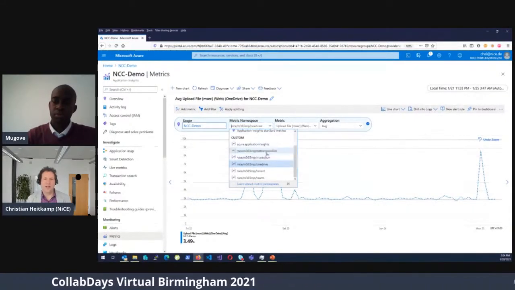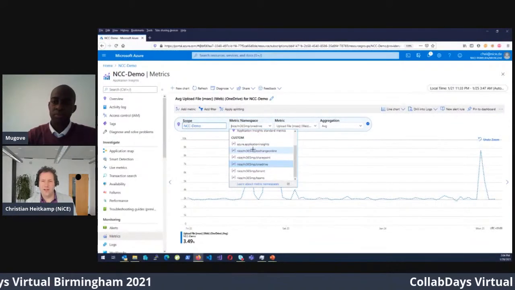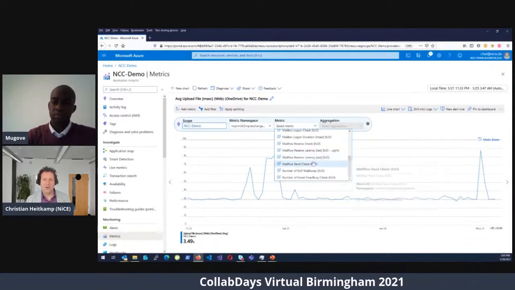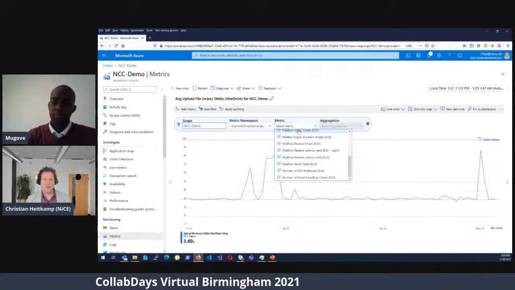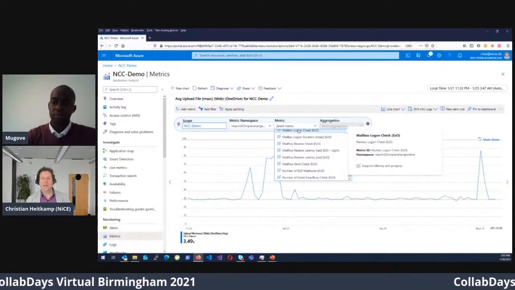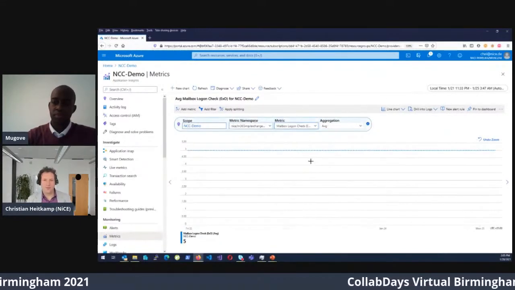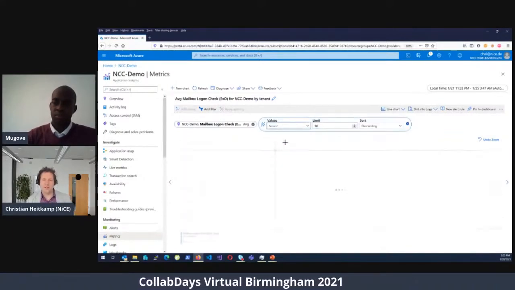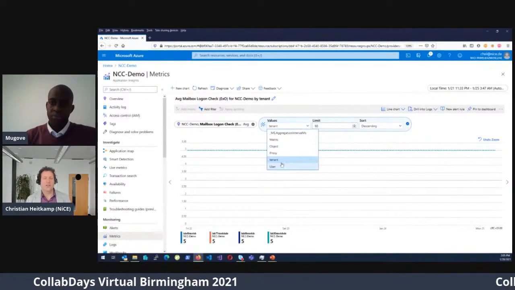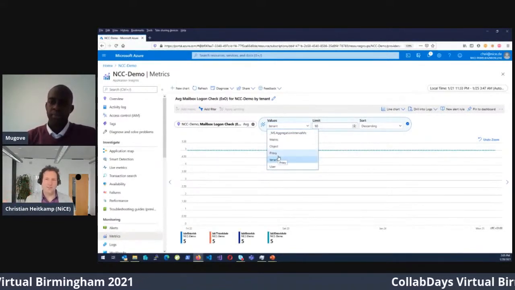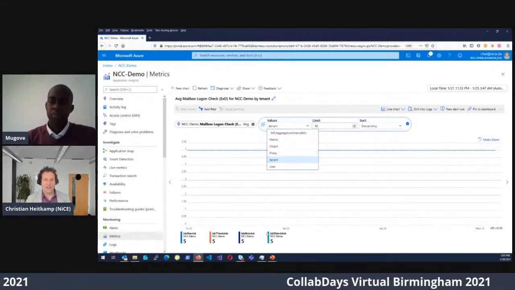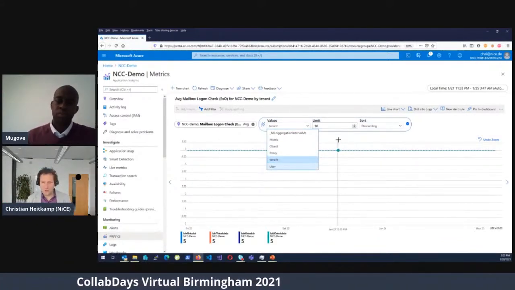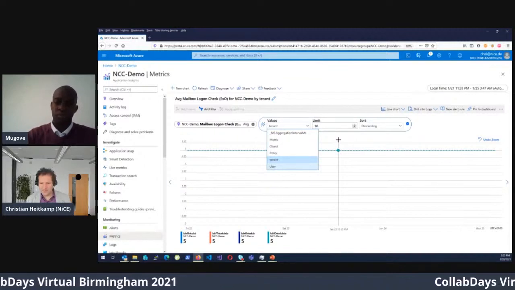So for example, for email, what you would be interested in would be how long it takes to send an email from one side to another, or how long it takes for some of my users to log onto the mailbox. Here we can apply what we call splitting, and split this across different tenants or different users to understand if this is a similar thing for all users of the different tenants. That is also used by some of our service providers. We provide the software to give those details.